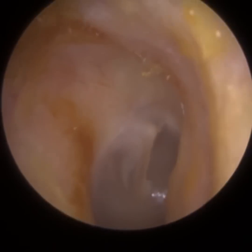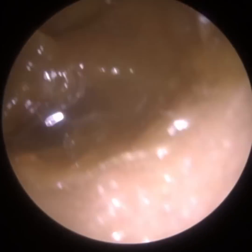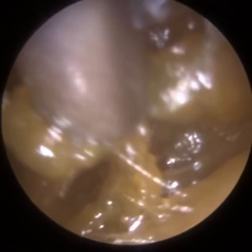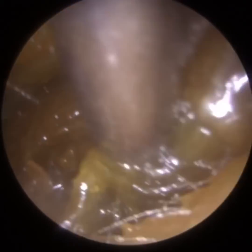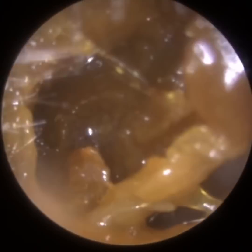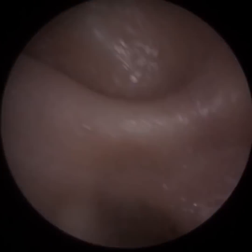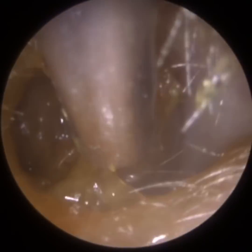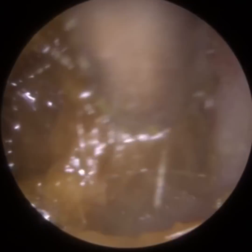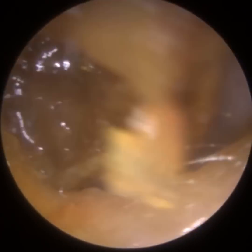Eardrums are nice and healthy. You'll see some staining around the edge. That's not important. A bit of wax is good for you. Again, I explained to our Clear Wax delegates yesterday, I stressed the point, less is more, especially when you're training and learning and building up your skill level. Just try to alleviate the patient of their symptoms. Once you get a bit more experience, when you know you can remove a bit of wax here and there without adding any additional risk, then that's fine. But initially, I always stress to the delegates, don't overdo it.